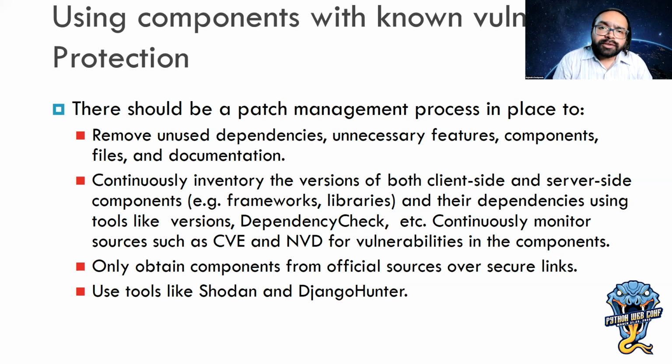So here I would like to add one more point. That is, the Django framework is by default secure, and it has very good documentation with respect to security. But we also know that many components have been developed by third parties. So we don't know whether they are aware of secure coding practices or not. So it creates a problem. That's why you should make sure to use valid components.